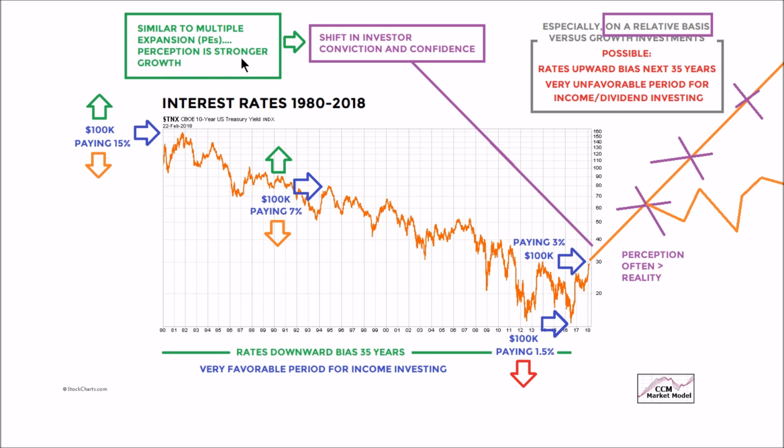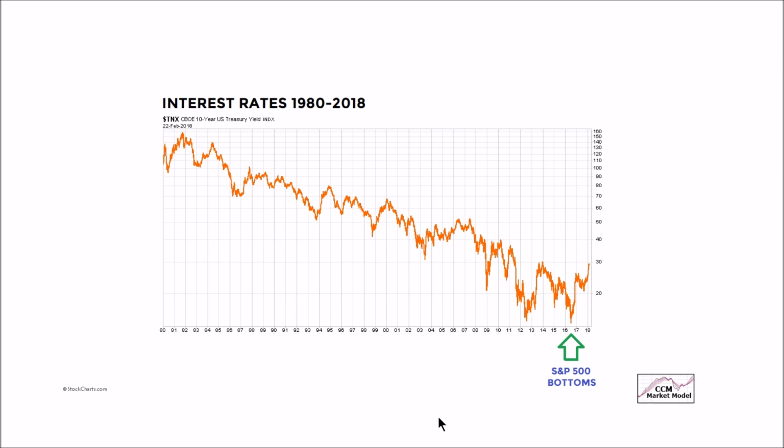And often they expand in such a way that our historical reference point on the PE side is shattered in the future. We've demonstrated that in the past relative to where valuations were in 1982 on the stock side and where they were in the year 2000. The bias for some time now has been for PEs to be trending upward. It's also important to note, in 2016, when interest rates make their lowest low at this point here, that basically coincides with the bottom in the S&P 500.